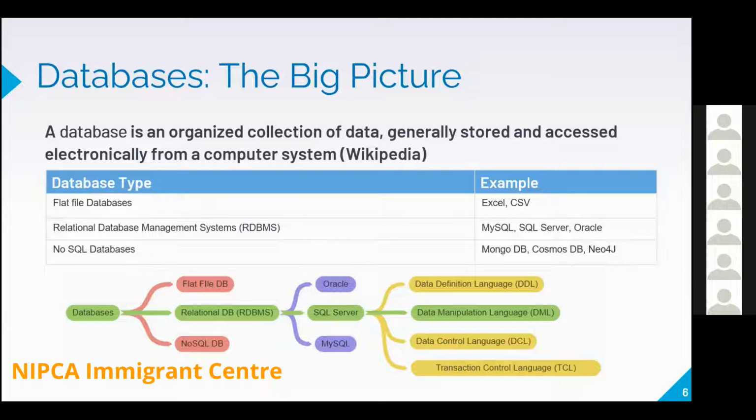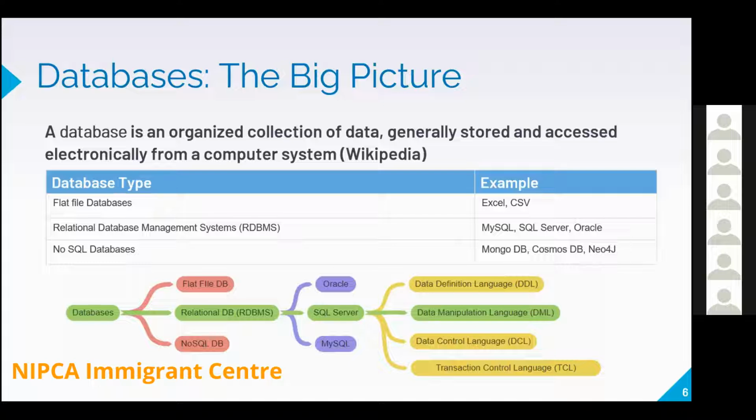So let's start. So I took this off Wikipedia, trying to get a definition for a database. A database is an organized collection of data generally stored and accessed electronically from a computer system. So while there might be many definitions and many types of databases and groupings out there, I prefer to use this tree. So we can have flat file databases, like the Excel sheets we use, like CSV files, which are comma separated files. They're files with a particular pattern and then they're separated with commas to depict the columns or the rows and records. Then we also have relational database management systems.